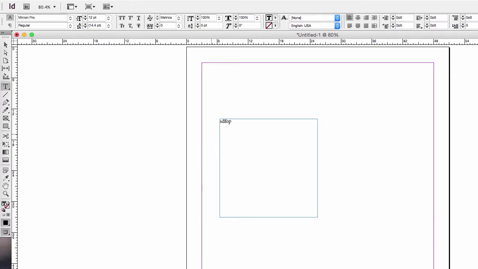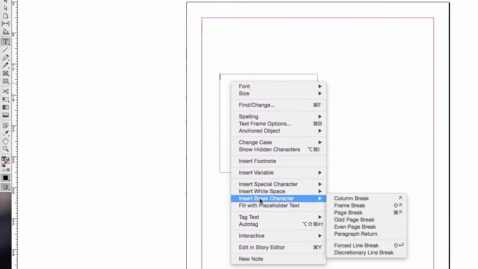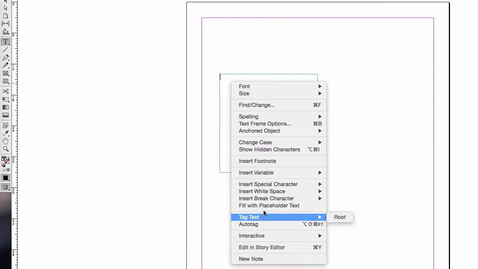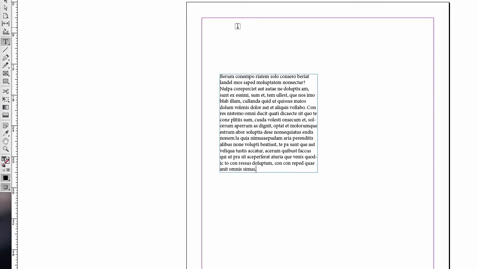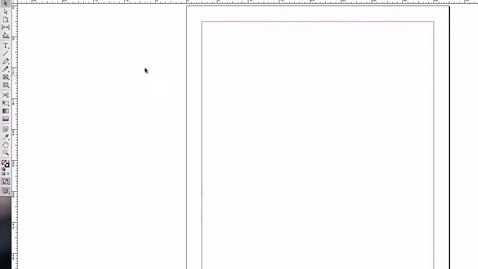Now we can type directly into InDesign if we want to. However, it's generally recommended not to. It's normally recommended to have your text written in some other application, and then when you're ready, bring it over into InDesign. And that's because InDesign isn't really thought of as a word processing program. It's thought of as a page layout software. And not only that, but if we don't currently have the text we're looking for, we can even right click, and we can tell it that we want it to fill with placeholder text, which is sort of a form of lorem ipsum or something similar.